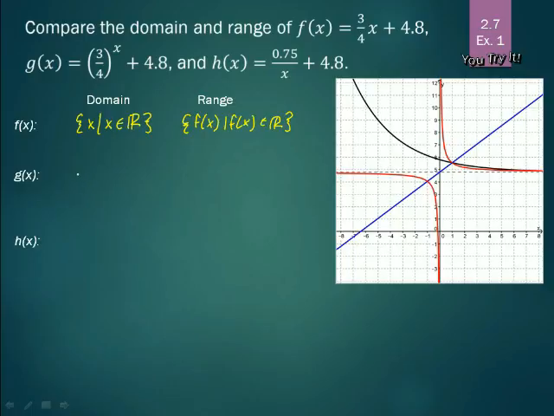And then with our exponential g(x), it is similar in domain in that exponentials do have an unlimited domain. It can go from negative infinity to positive infinity, or all real numbers, so it'll be the same as above. And then the range will differ because exponentials have a horizontal asymptote. And that asymptote, as we can see on the graph, looks to be at about 4 8/10, which is our d value in the equation.